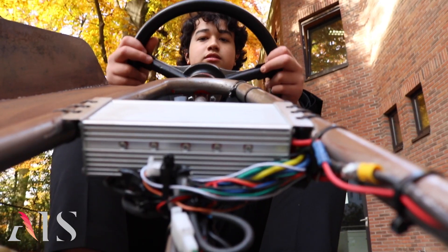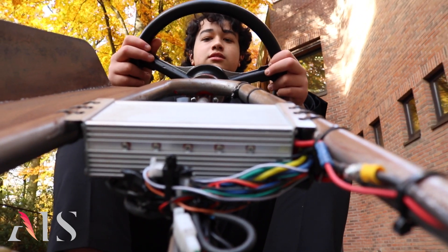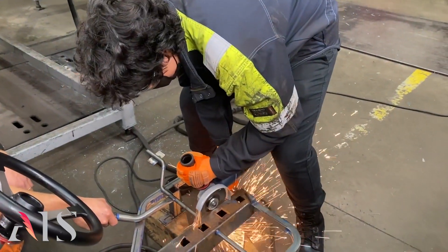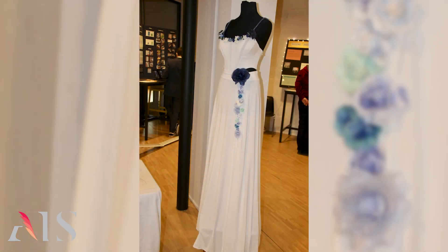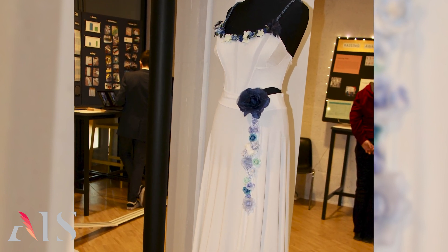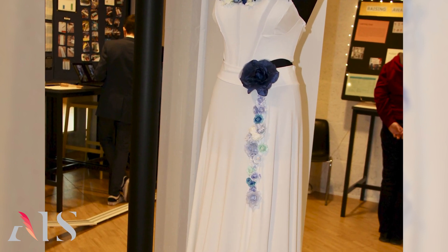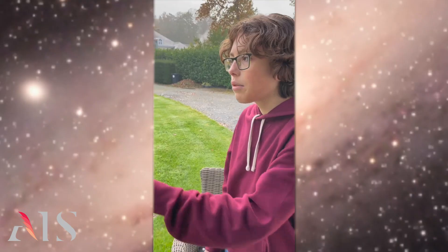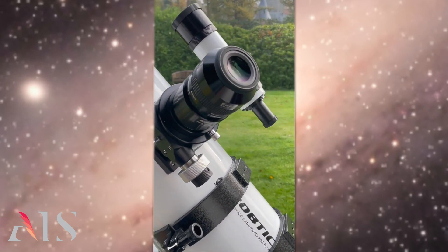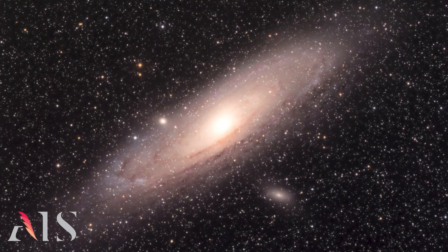For my personal project, I built an electric go-kart. It took me three or four months to build this — I'm quite proud of myself. I made a mouse so I can control it by waving my hand. I had this innovative idea and used it in my own projects. My personal project was creating a sustainable gown. I had to be self-determined and really bring in my innovative side. I was surviving in the wild — I had to be really dedicated. I decided to create a video explaining how to use a telescope, and I would show the pictures I've taken using it. You get a lot of time to plan and do research.